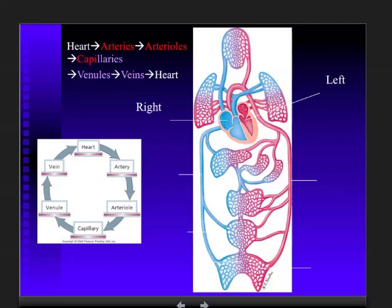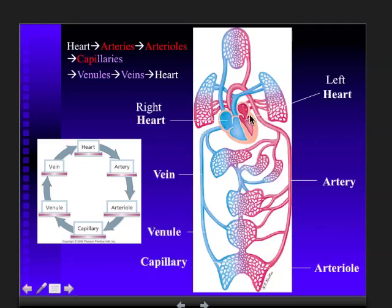Okay? So as we begin to look at it then and we begin to sort of lay out our vocabulary, we'll start with the heart and let's get all these labels out here. There we go. All right, so we start with the heart. You notice the 4 chambers of the heart. We'll come back to them a little bit later, but I want you to recognize that the heart is subdivided into a right half and a left half. And, of course, you're looking at it in an anatomical perspective there, so the right is over on that side. All right, and you'll notice the right half is blue, all right, indicating low oxygen, venous blood, and the left half is red, highly oxygenated blood.